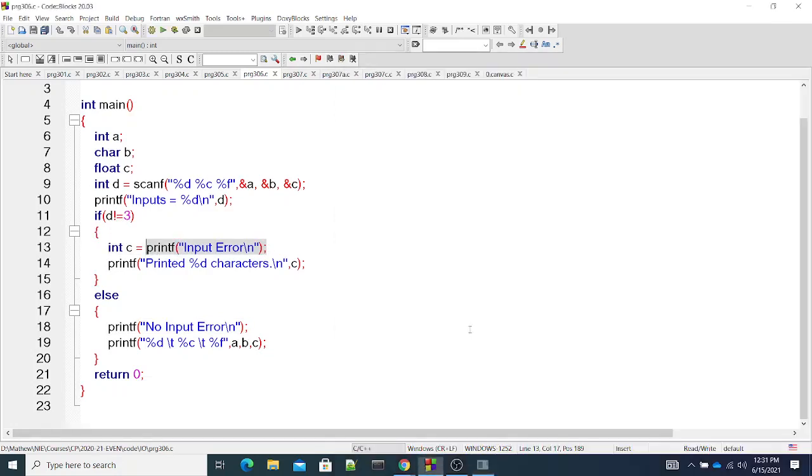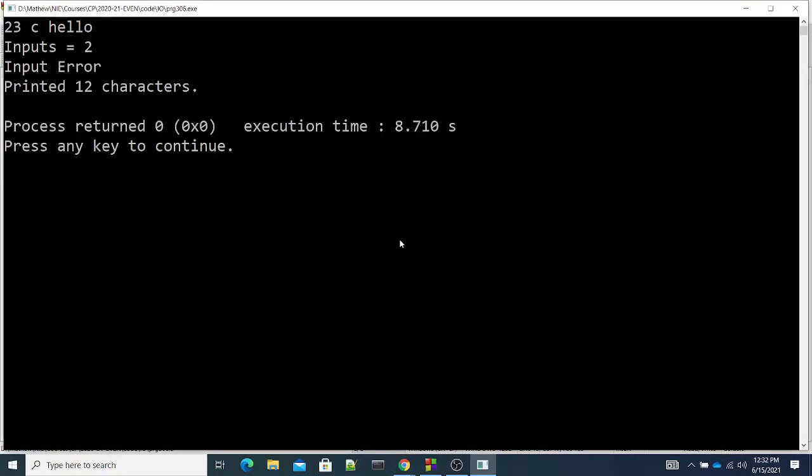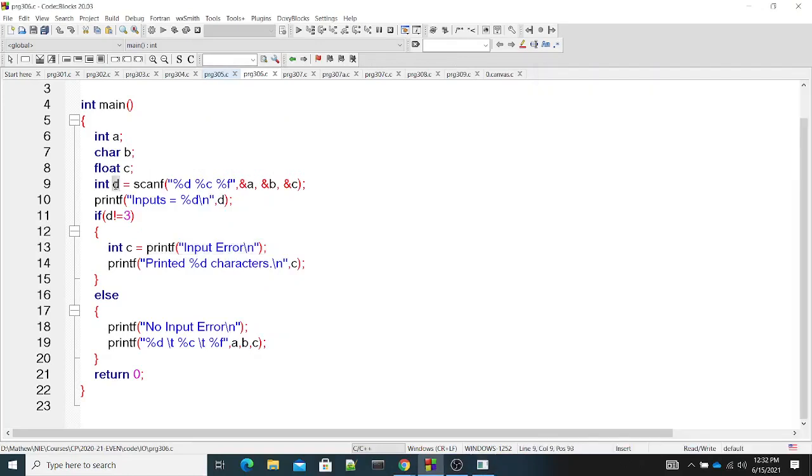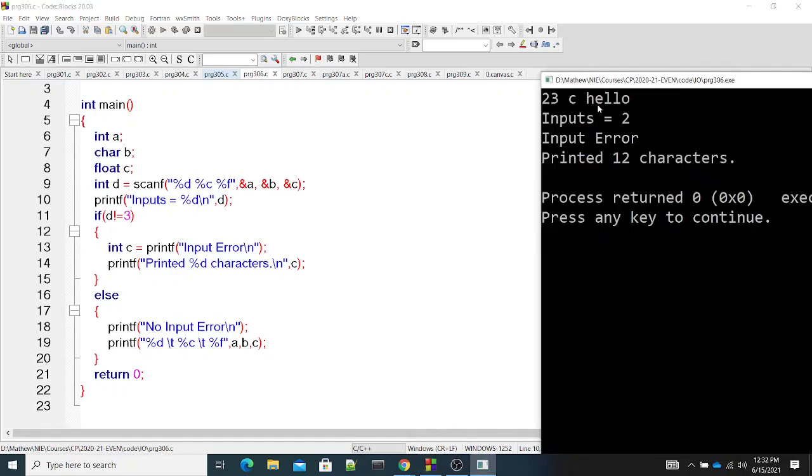Now if I put another input, the first one I am giving correctly, the second one also I am giving correctly, the third one I am giving a string. Now the first one is correctly read, the second one is correctly read, the third one when it came, we are expecting a real number but the user entered a string, so an error happened. So the return value of the scanf function is 2, indicating that only 2 data items, that means the first 2 data items, are read successfully, and the third data item is not read successfully. We are expecting a floating point number but a string was entered.